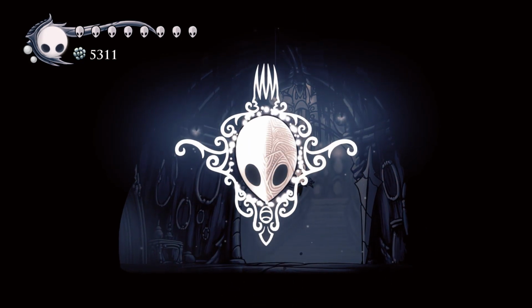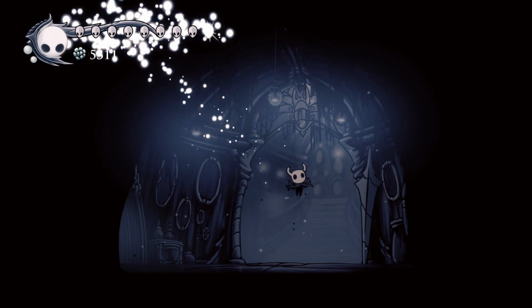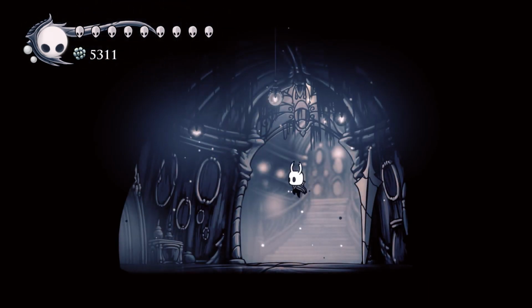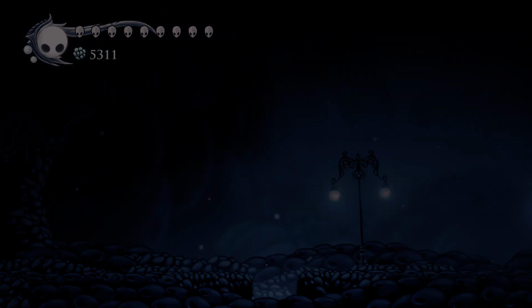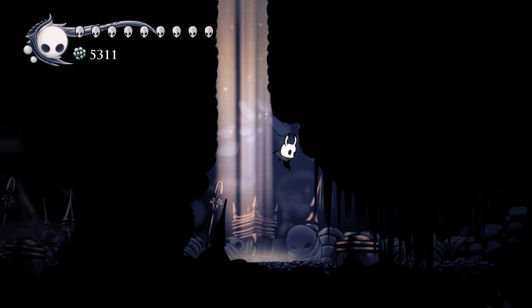Alright, max masks. Leaves us with only two actually permanent upgrades left to get. One more charm notch, and one more vessel fragment. The vessel fragment we're gonna get in this episode, so I have three more stops to make.